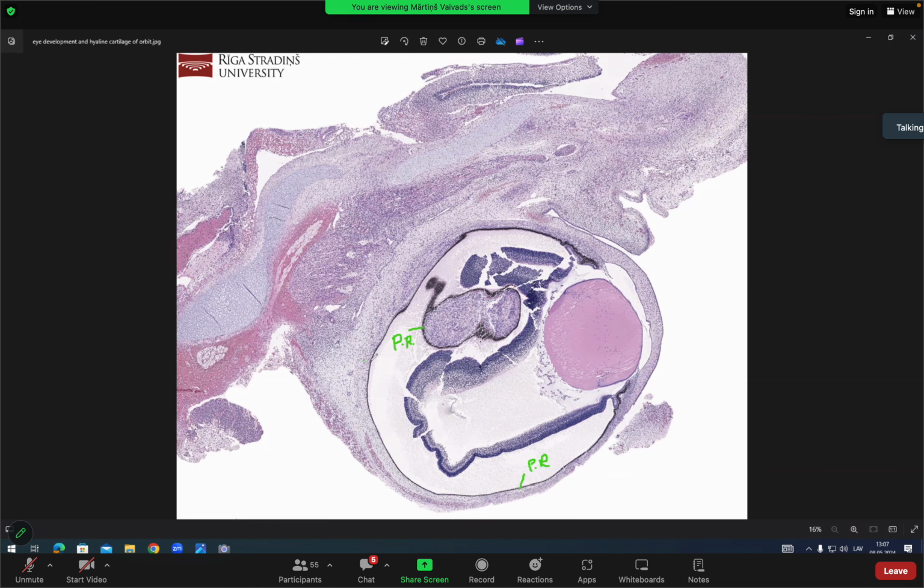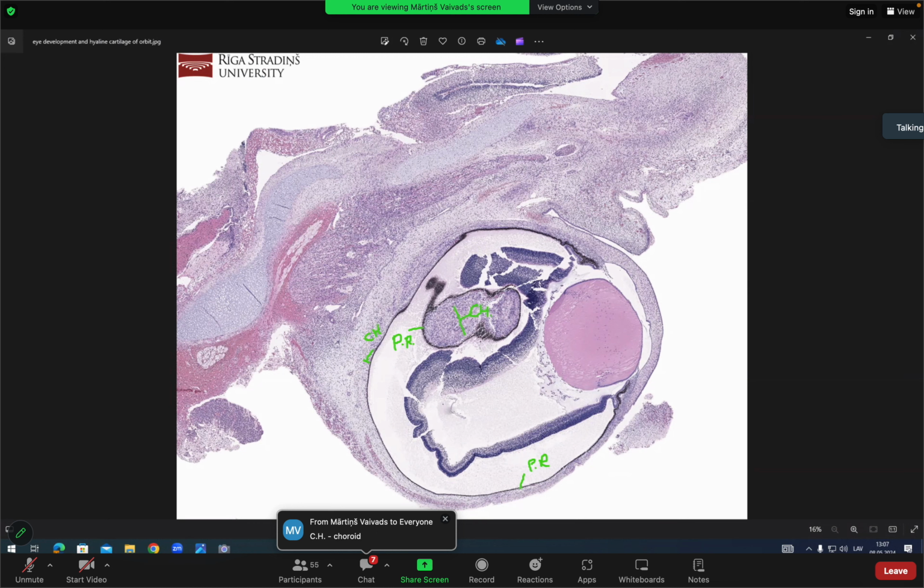And the tissue inside here, this is the choroid. Now I will put CH, choroidea. So I will write down, PR means pigment retina, and CH means choroid.